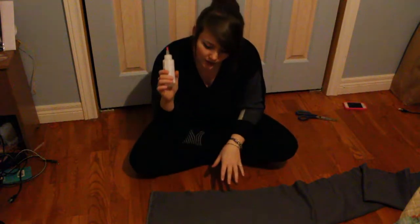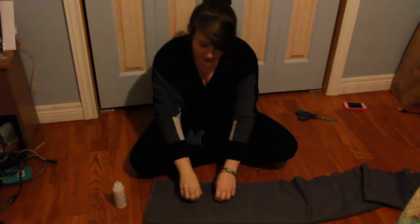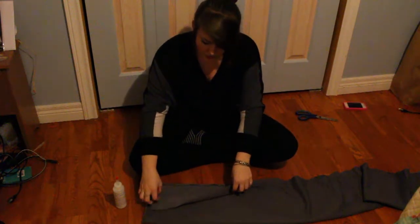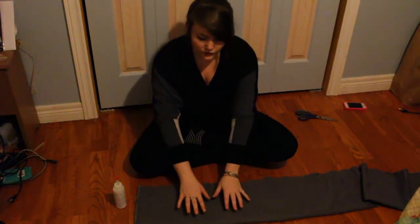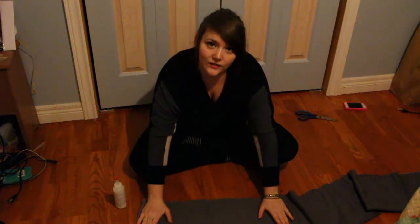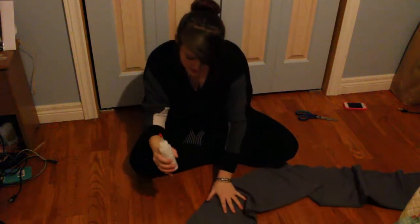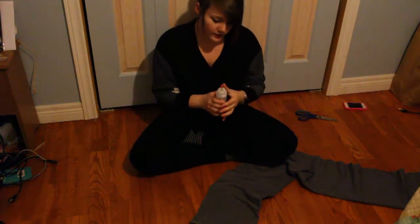Okay, now it's time to glue. Now, this is the part that I want to be on the outside, I mean the inside, sorry. I want the softness to be on the outside. So for right now, we're gonna flip it inside out later, but just for right now, fold it so that your inside is on the outside. So basically it's inside out. Hopefully you guys can see what I'm doing.